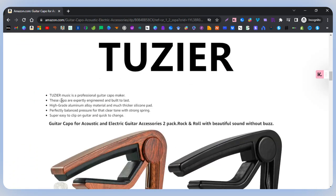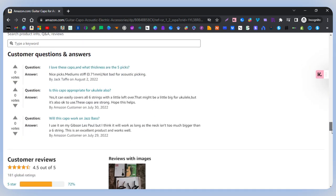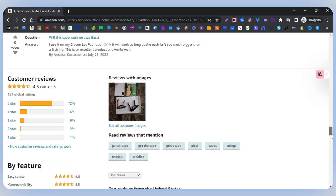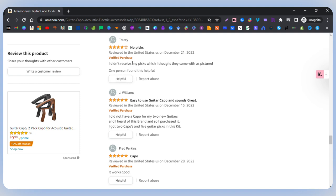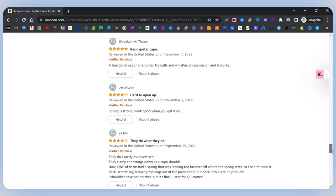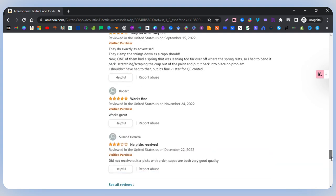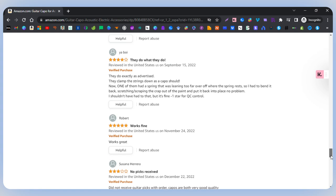Here's a little bit about the brand — this is a professional grade capo maker. Let's scroll down a little bit more and you will see some of the questions. The picks are nice. You'll see some of the images — easy to use. Someone didn't get the picks they thought they were going to get with their purchase. That hasn't happened to me. I've purchased this many times. It's been pretty reliable. You can see on the reviews — another review, and this is not really a complaint about the capo itself.